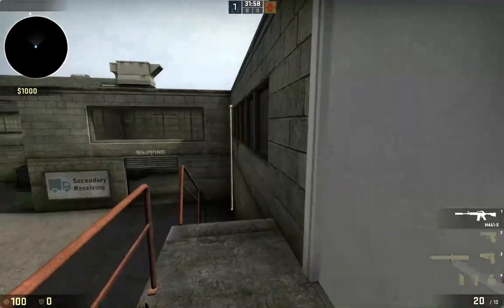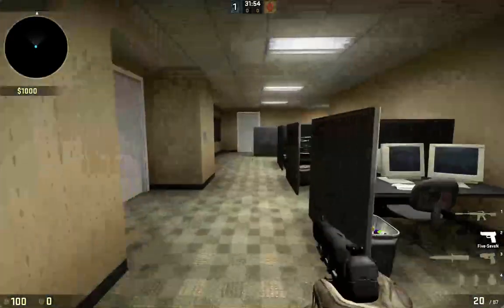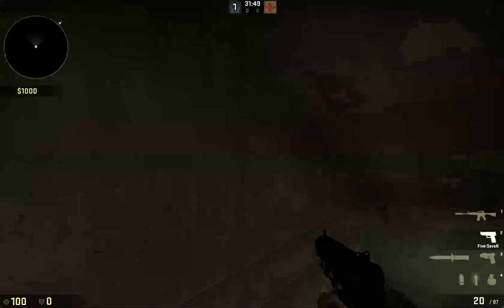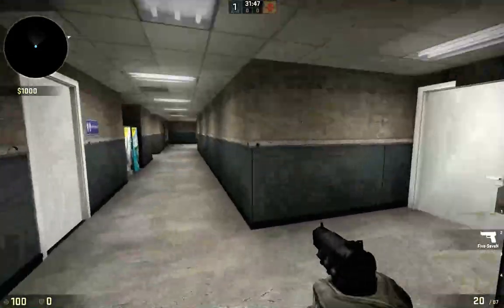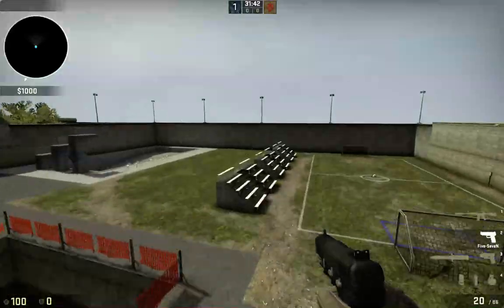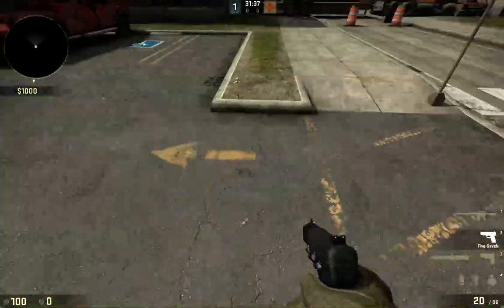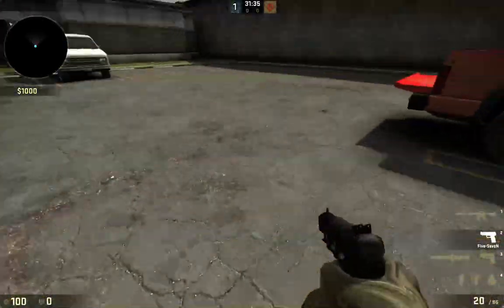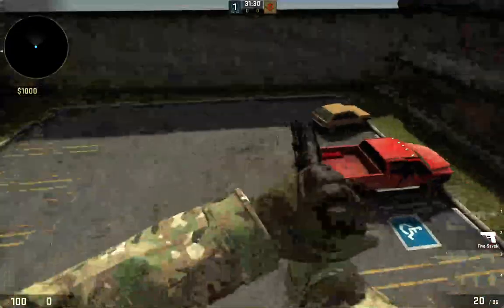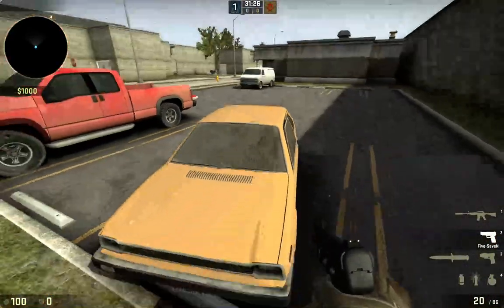but it'll also help anyone who's mapping to get some ideas on how to add detail to their maps, because I know a lot of these ideas I pulled from other maps. Like I said, the wall trim thing I pulled from Office, and other little bits and pieces. Here, the parking lot is actually a displacement, and you notice it's dirty and cleaner in certain spots. Again, that's something I pulled from Office. So I suppose it'll be helpful in that way.